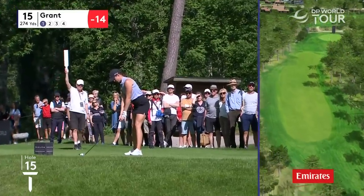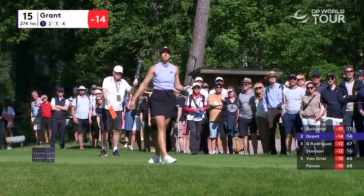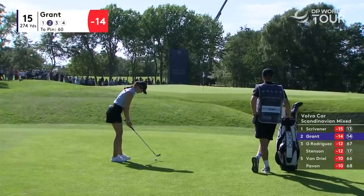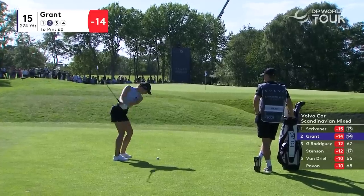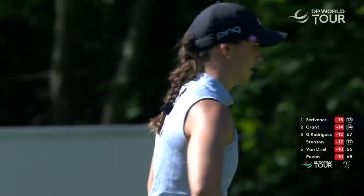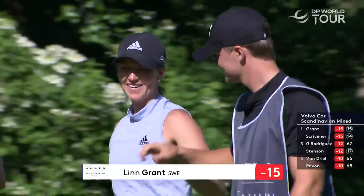It's a short par four — runs out to 232 yards. The wind is into off your left, pin's right at the front. You really want to lay up to your favourite yardage for your next shot — to a full number, get that spin. She's looking very composed right now, Linn Grant. Very impressive. She always has been, ever since she burst on the scene. Linn Grant's a smart player — she knows what she's doing, but this is an awkward number to leave yourself to a front pin. They've been working hard on their wedges. That was a great shot from where she was. I'm not sure she expected that to do that, but in any case she's tied for the lead.